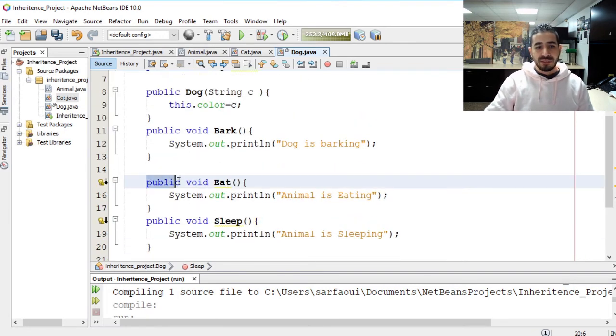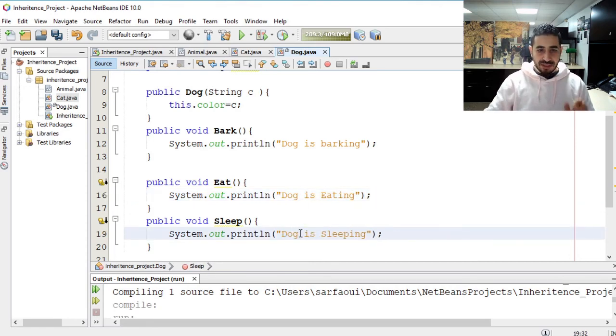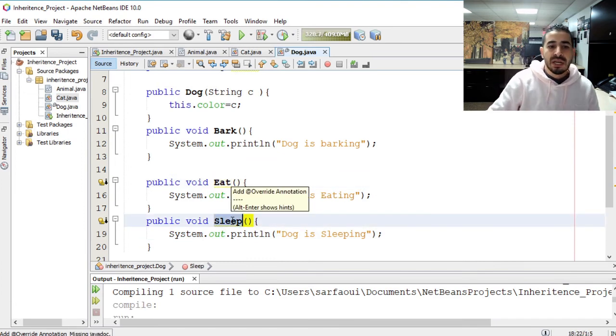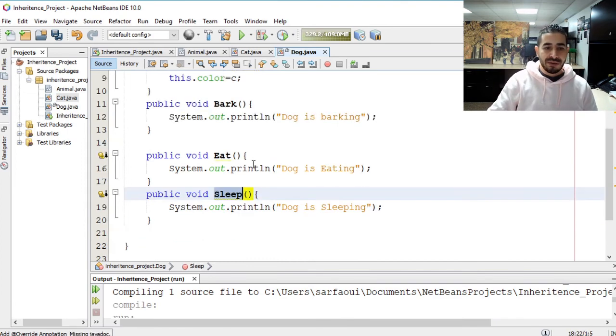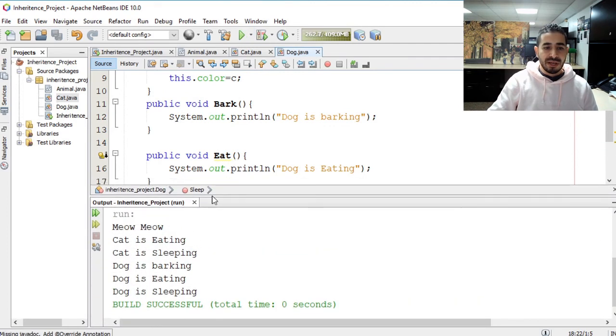So we can't really modify this, but we'll modify the body of the method. So it's still going to be the same name of the two methods that were inherited from the animal class, the parent class. However, when we run this, the output is going to be different, and it says cat is sleeping and dog is barking and eating and sleeping. So it says dog and it says cat.